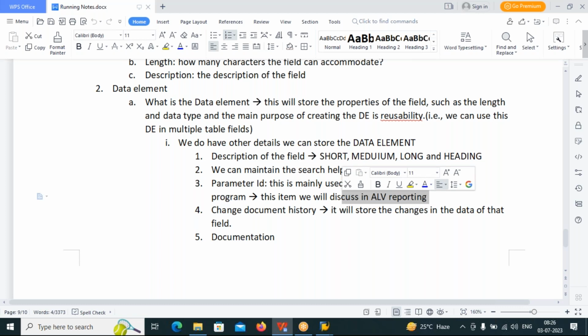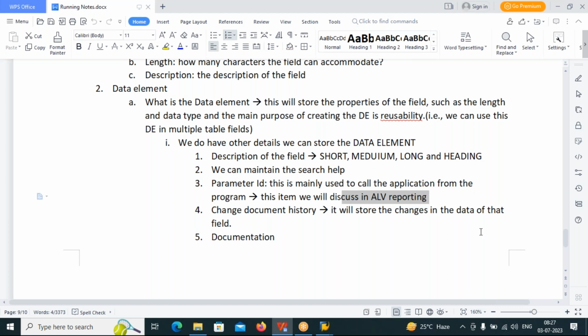The next one is your change document history. It will store the changes in the data. Let's say, for example, you are creating a sales order. First you created it with 5 quantity, and later you want to change it to 10 quantity. If I want to know what change has happened on that particular field, this change document plays an important role.